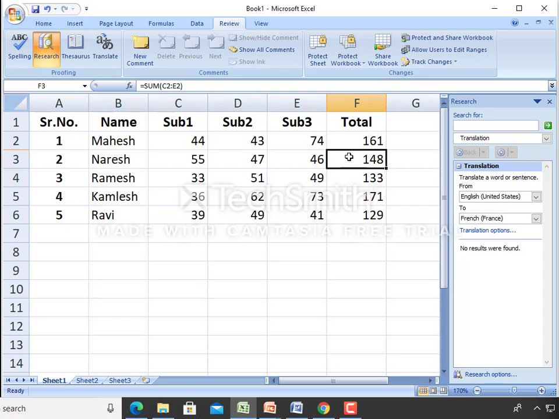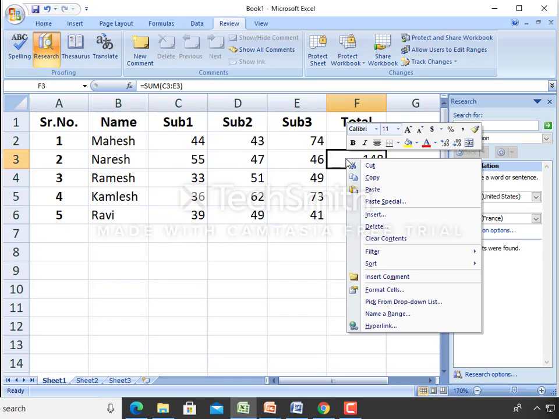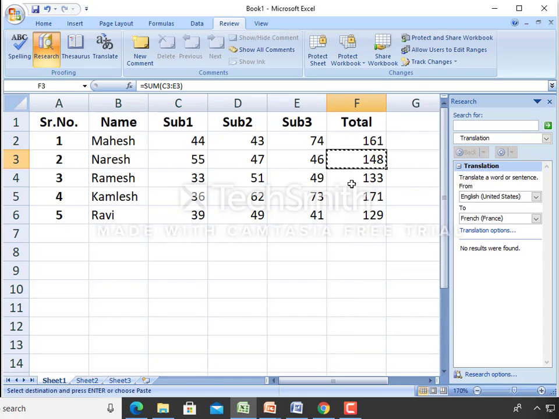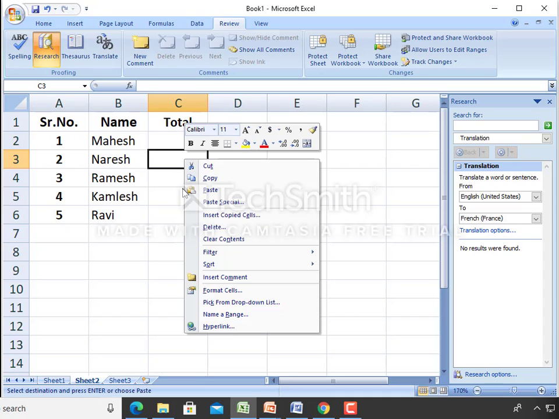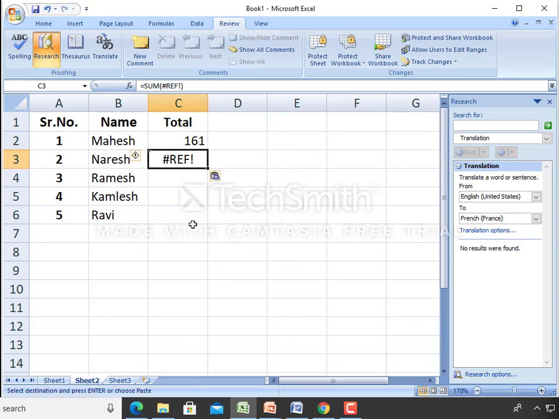Okay, now let us go ahead with the second part, that is absolute. How do you do that? To do absolute referencing, you simply select, suppose we want to copy these. Then right click and copy. So we are copying this. Now go to destination, that is sheet 2, and then again here in front of Naresh, right click again and click on, suppose if we say paste, then what will happen?